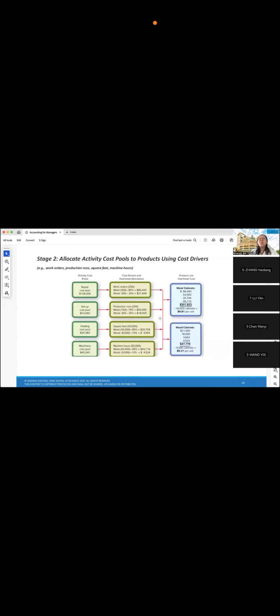Okay, and finally, how do we allocate it to the different product lines? We simply add up anything that pertains to metal cabinets from each cost pool. So that is 86.4K over here, 54K, 2706, 40716. I add all of the different costs pertaining to metal cabinets, then I divide by the total metal cabinets that is produced, which gives $4.81 per unit. This means that for each metal cabinet that I produce, the manufacturing overhead being allocated to each metal cabinet should be $4.81. Same goes for wooden cabinets. Add up the different costs allocated to the wooden cabinets across the 4 different cost pools. Divide by the total 9,000 wooden cabinets that are being produced. That gives me $5.31 per unit.